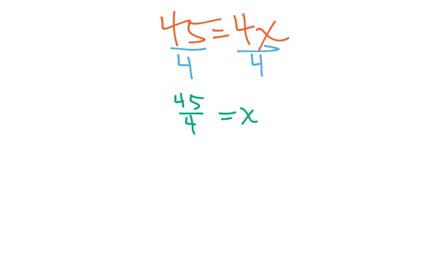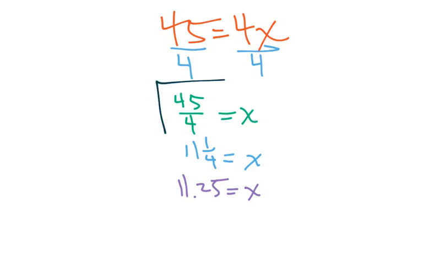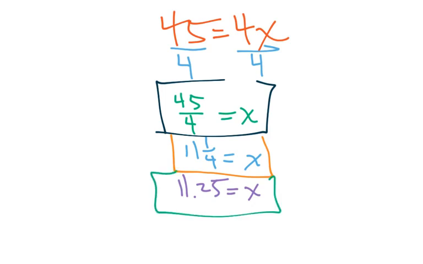However, Saxon does do stuff like this. They'll say, make sure your answer is in mixed number form. Well, I should know how to do that because 45 fourths is, 4 goes into 45 that would be 11 times with 1 left over, 11 and 1/4. Or maybe Saxon would say something like, turn your answer into a decimal. And you're like, well, I can do that too. So x equals 11 and 25 hundredths. I don't know. It kind of depends on what they ask. If they don't ask anything, guess what? This, my friends, is your answer. If they ask for a mixed number, I guess this would be your answer. If they wanted a decimal form, hey, that would be your answer. You got to give them what they asked for.